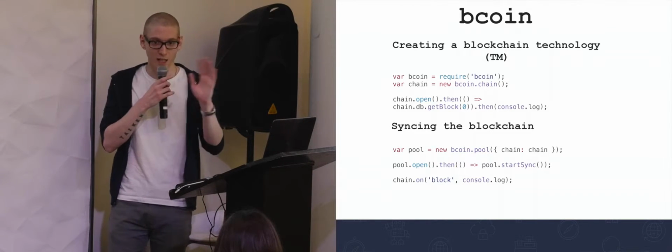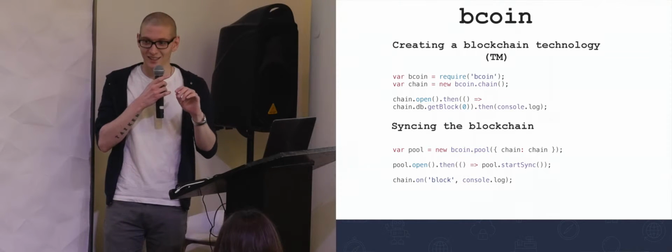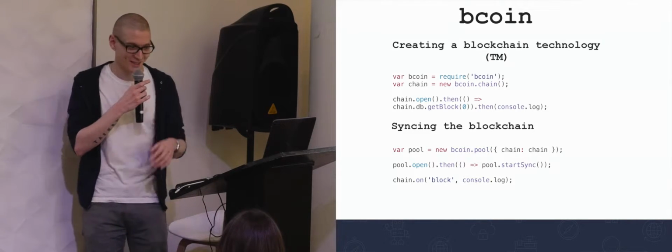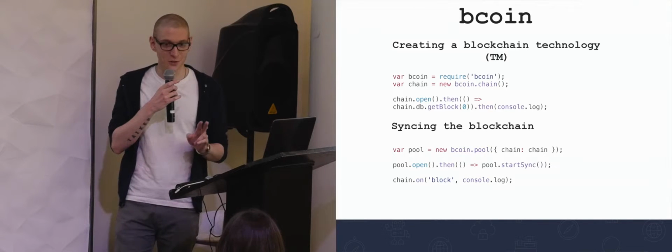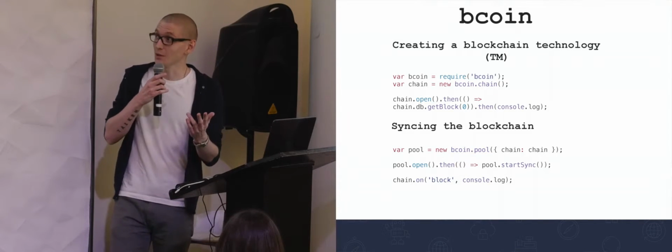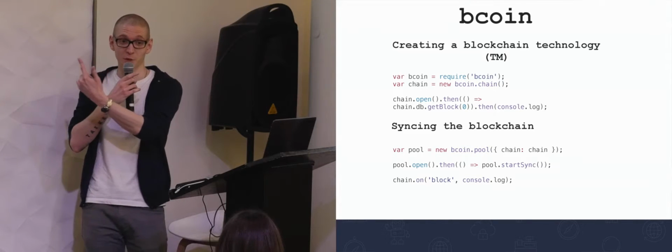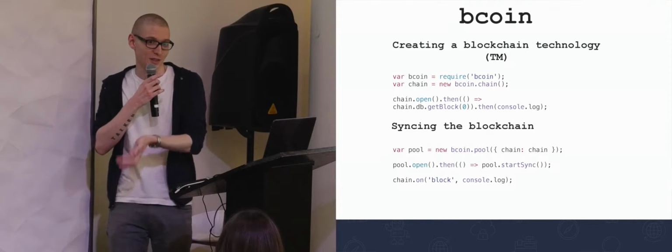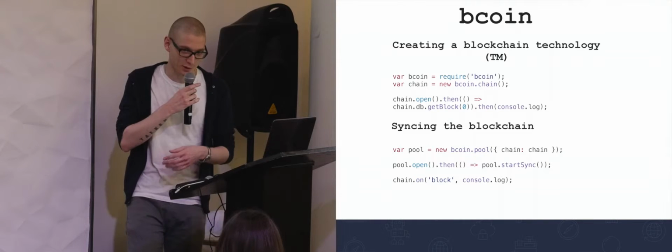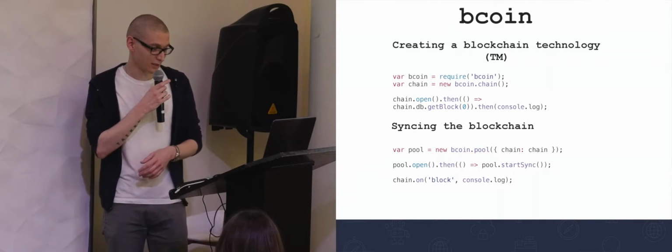BCoin itself only has two required dependencies by default. There's no left-pad stuff going on in here, if you guys are aware of that whole drama. So it's only two dependencies. So you don't even need a database. By default, BCoin will actually create this blockchain in memory. So you can create hundreds of these things. You can have them on different networks. You can do whatever you want.